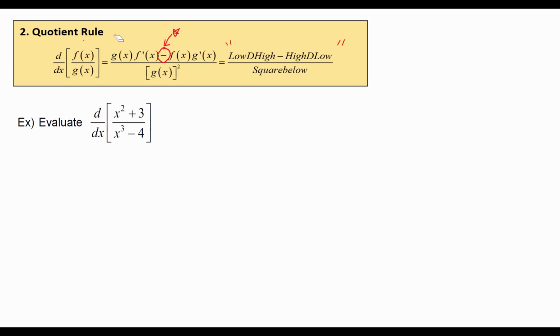In a quotient of two functions, there is a function that sits on the numerator, we call it high, and a function that sits in the denominator, let's call it low. What you do is you do low, which one's low? g, D high, derivative of high, minus high, high is f, D low, derivative of low, over square below. Perfect, right? And that's exactly what you do. This really helps out. I love this. You will love it too. So that way quotient rule is no longer hard for anybody.